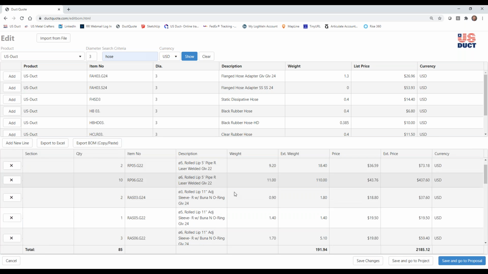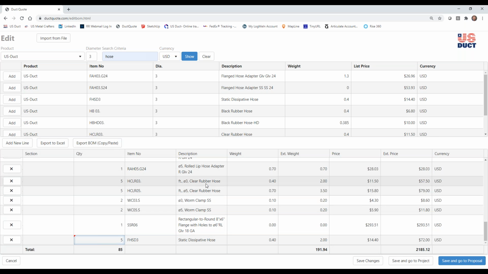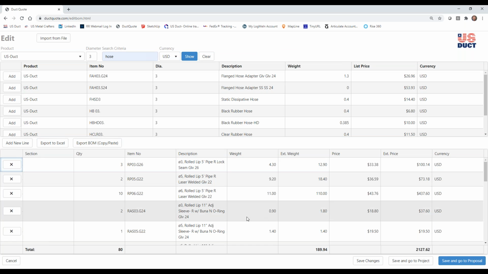Okay. Now let's pretend that we don't want our 3-inch clear hose. So we could literally hit the X here, delete it, and that is now replaced with our static dissipative hose.